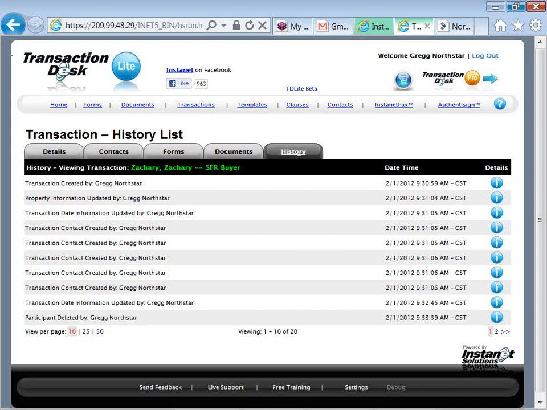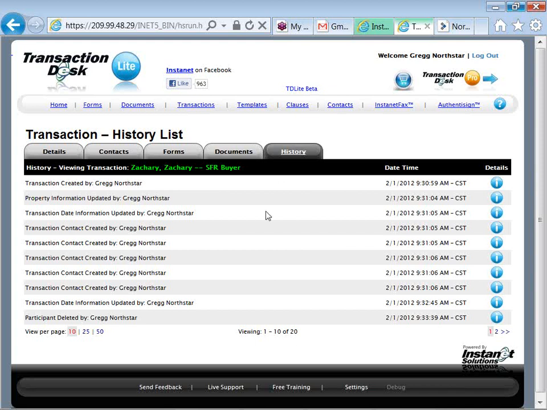Yourself and your broker. In Lite, those are the only two. As you move into the Pro view, you can grant participant access to third-party providers like lenders or loan officers, title officers, whomever you might want to add in participation for your clients so they can access participant websites. These are Pro view features.